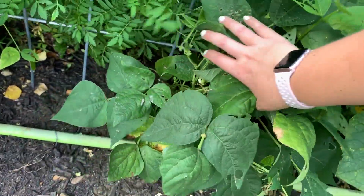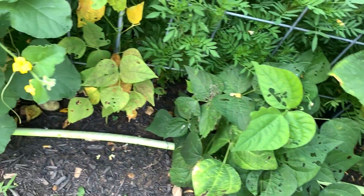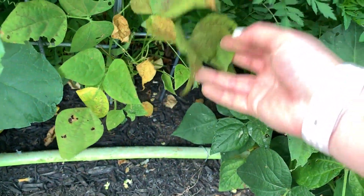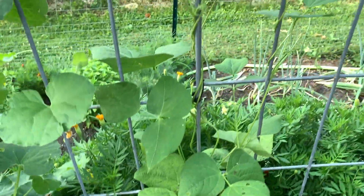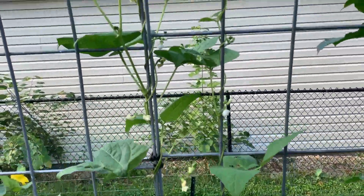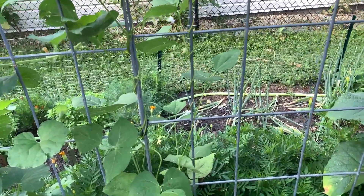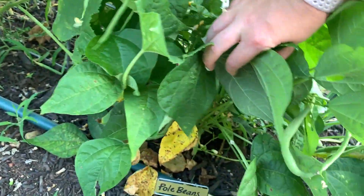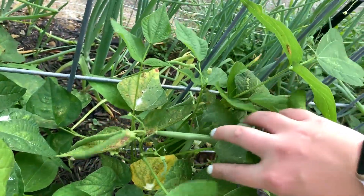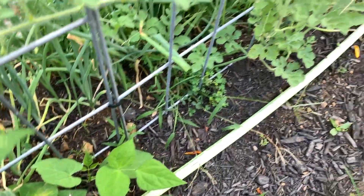My beans over here — there are a couple beans on each plant, but my beans just aren't doing well this year. Look at this — it's starting to lose its leaves. There are some beans on it down here but no beans up here, which is interesting. I'm not sure why exactly. The beans over here — this plant has some on it, this plant has some on it. I'm just not getting very many beans this year. And this is the one I just planted — hopefully it goes up. If it doesn't, I'll be so mad.